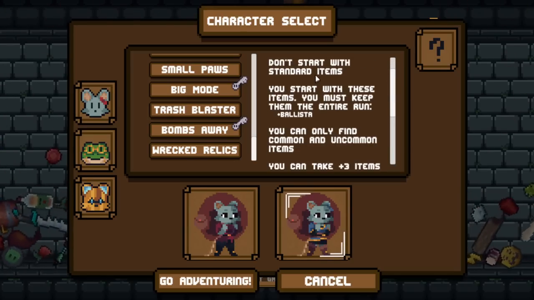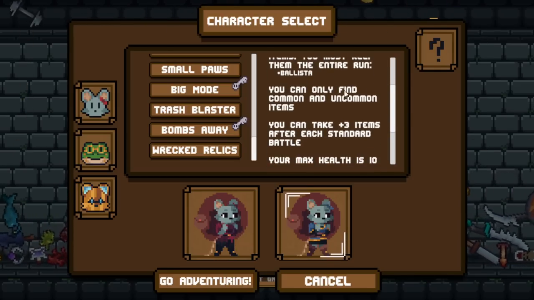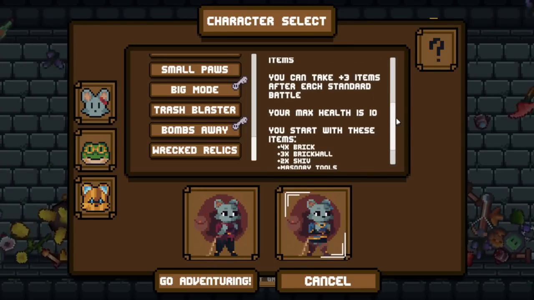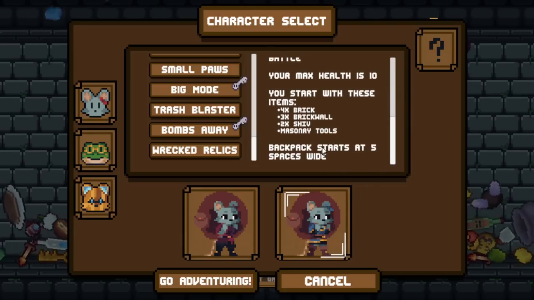You don't start with star items, you start with these items. You must keep them the entire run, a Ballista. And I can only find common items. You can take 3 items after each standard battle, that's really good. Your max health is 10, that's really bad. You start with these items, 4 bricks, 3 brick walls, 2 shivs, and masonry tools.